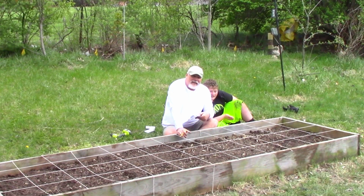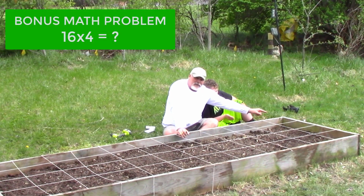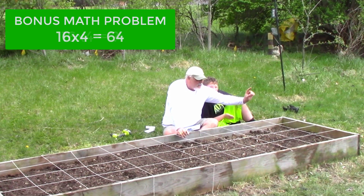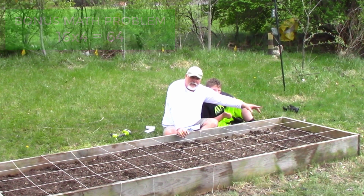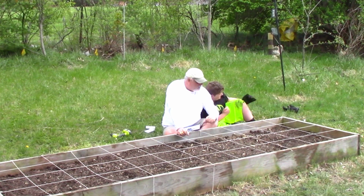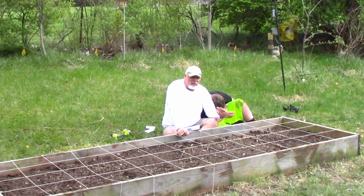Okay guys, we're back. In this square over here, we did radish. We did 16 per square foot. So 16 times 4, whatever that is. I don't know what that is offhand. 64. And then over there in that corner, we had 4 square feet of carrots, and we did 16 per square, 16 times 4, so 64.